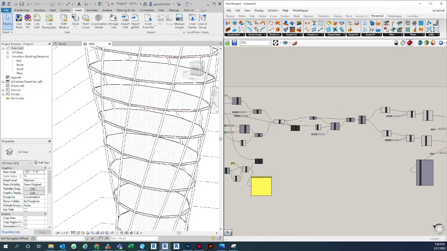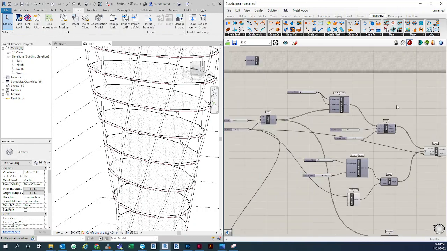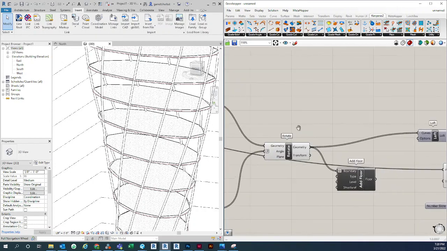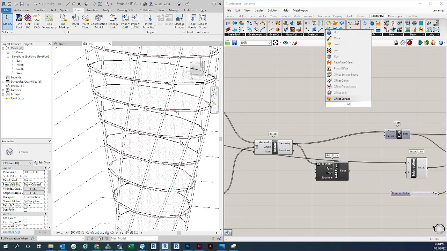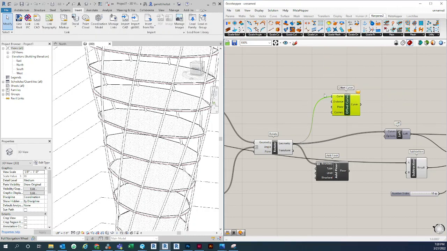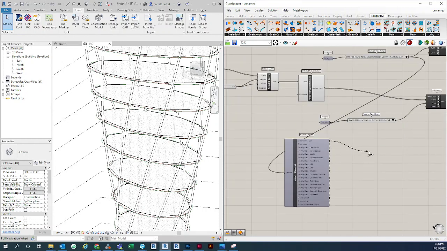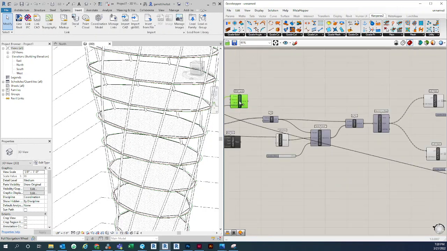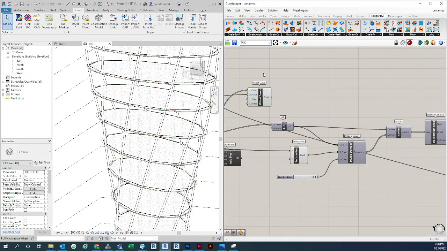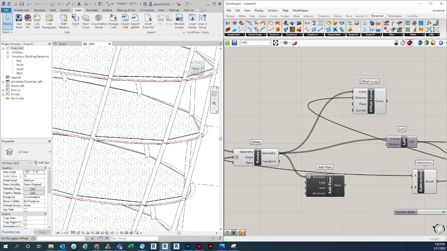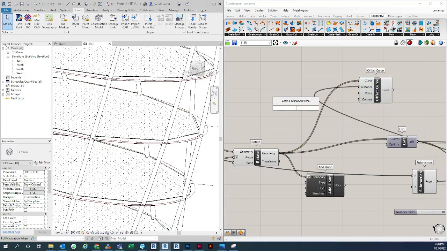So we'll go all the way back to our ellipses, or rotated ellipses, excuse me, and we'll use an offset curve component, plug our geometry in, go back here, grab our outside dimension parameter, plug that in. All right, actually we'll do an XY plane, excuse me.